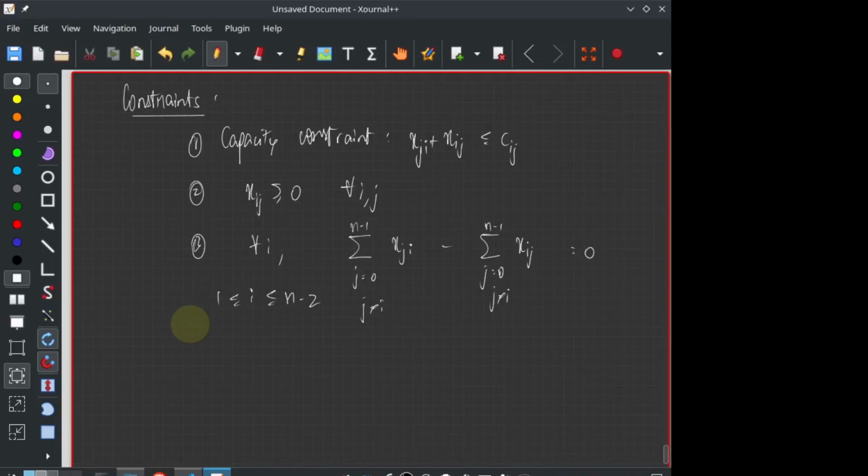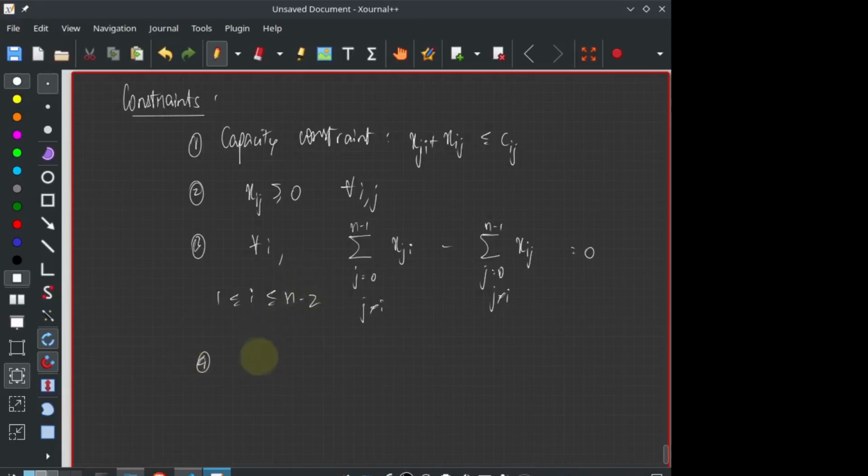It can happen. How? Don't these constraints already take care of that? Right, because the total flow that comes out of a particular node is equal to the total flow that comes into that particular node.